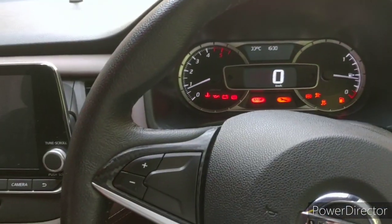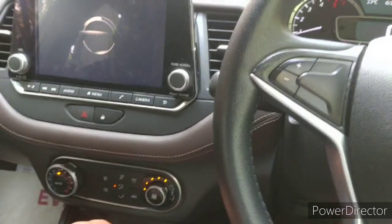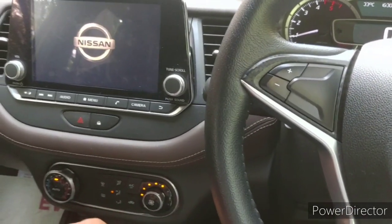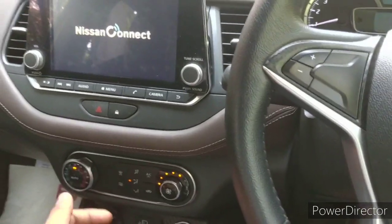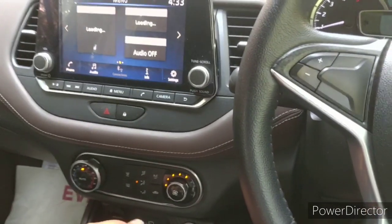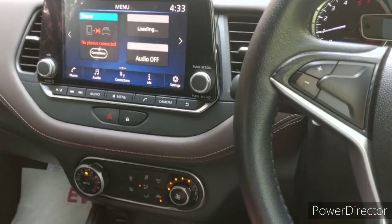So when you start the car, make sure that you turn on the AC and turn on the blower. In case there is any dust or some other stuff stuck in the blower, it can blow out, which will help to keep the ventilation clean and tidy.